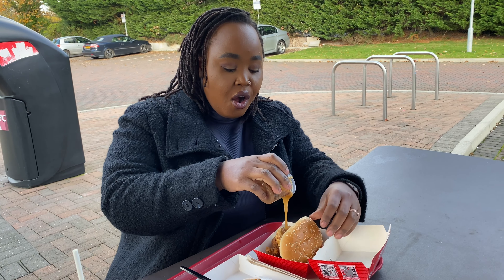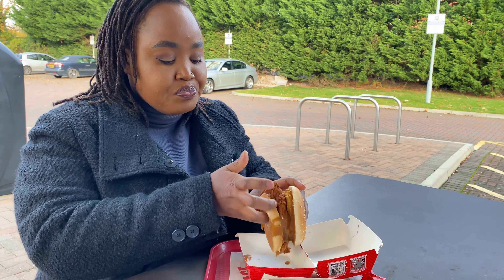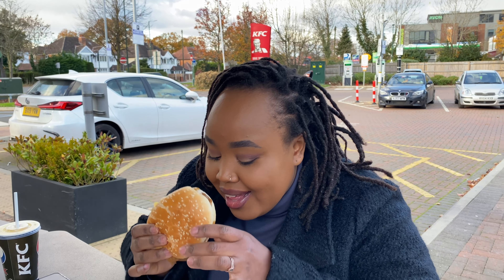It's been a while since I had KFC chicken, that's why my reaction was like that. Oh, look at this! Come on. See how I told you — the gravy is staying on the burger. I think I'll add ketchup, but let me try it as it is first and then I'll add some ketchup. I always add ketchup to my gravy if it's not homemade.